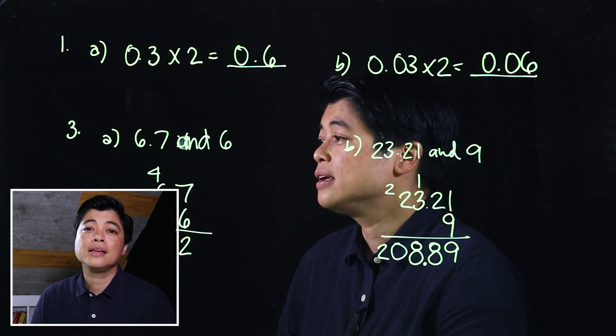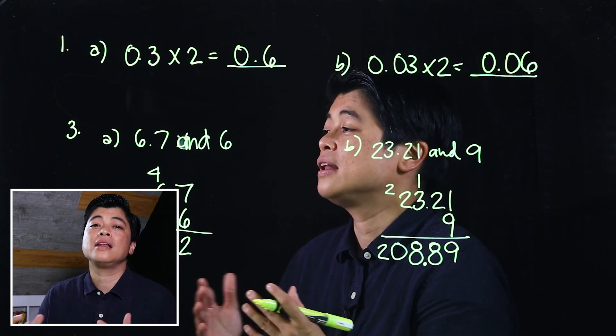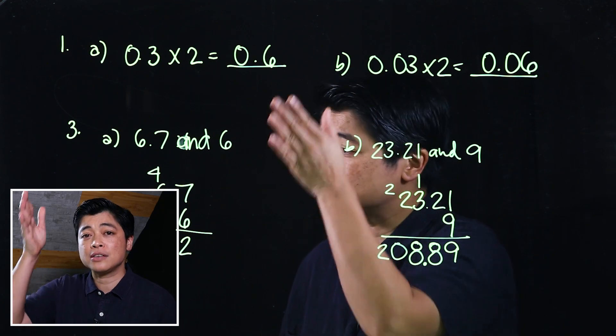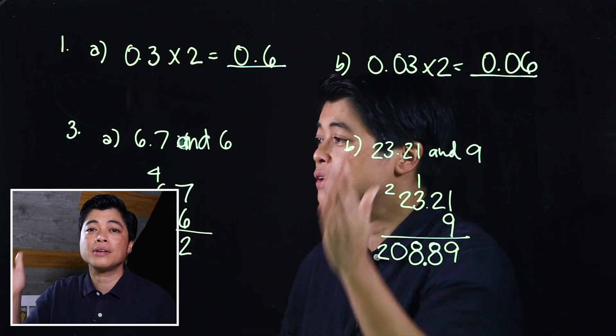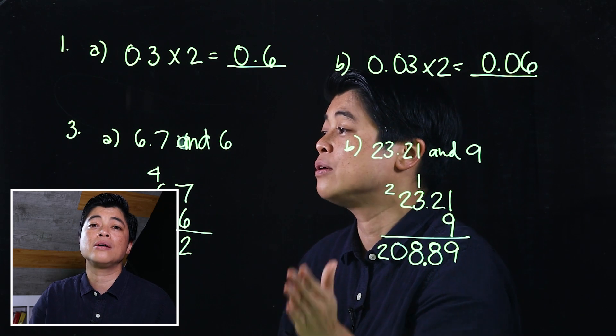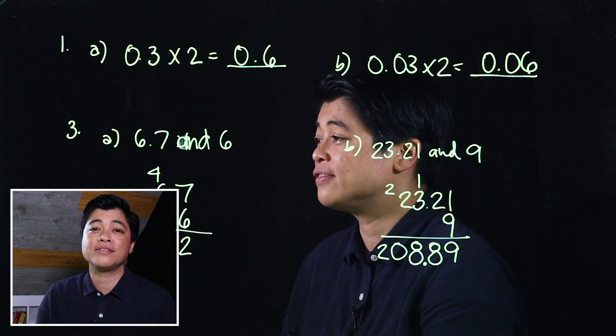So again, if things can be done mentally, why not? But if it cannot, then that means computational is vertical aligned to the right, and then end by counting the number of place values. That concludes Lesson 3 of Chapter 11. See you in the next lesson.